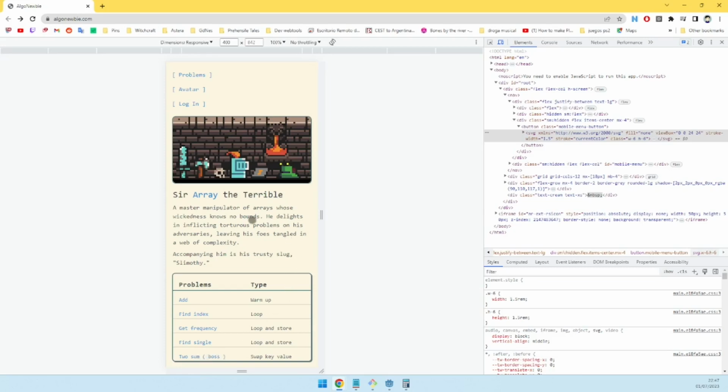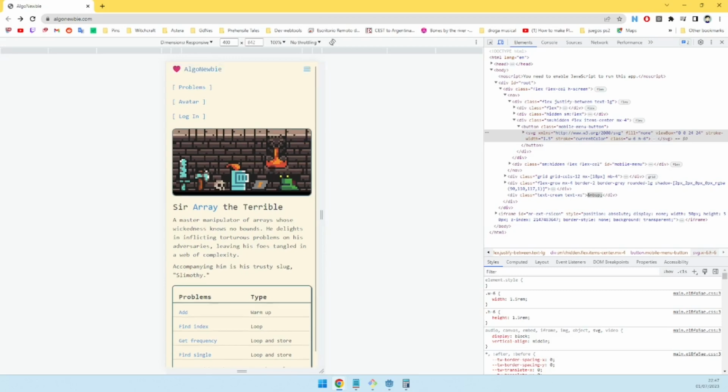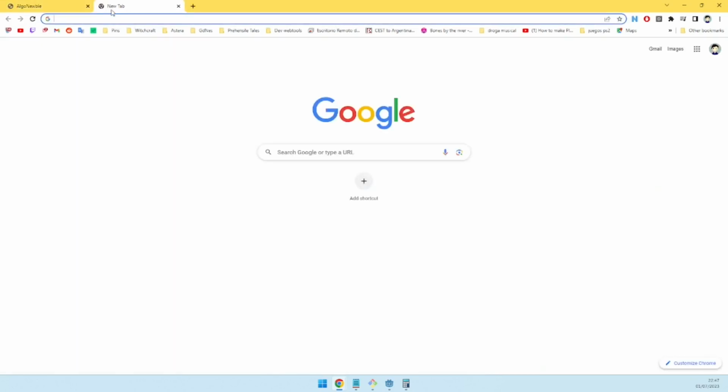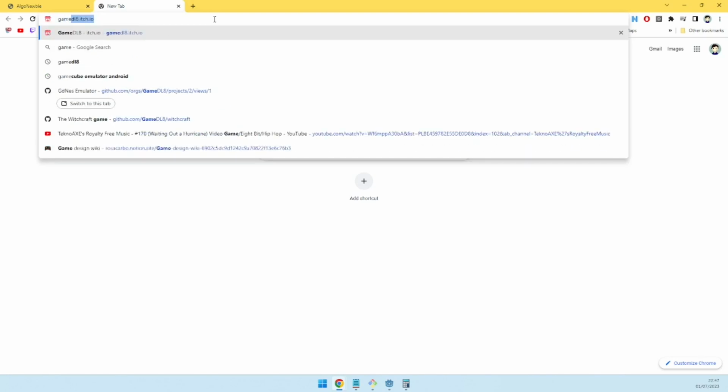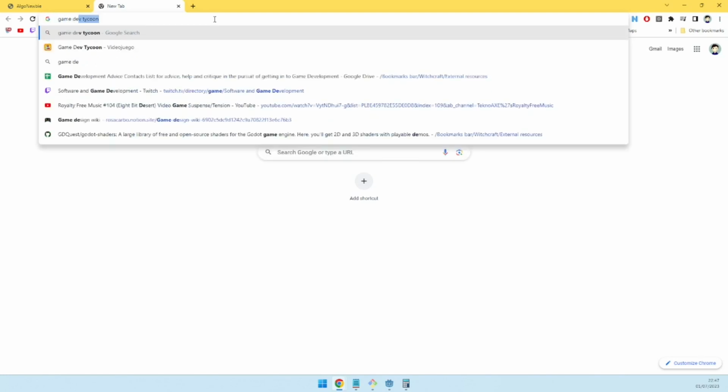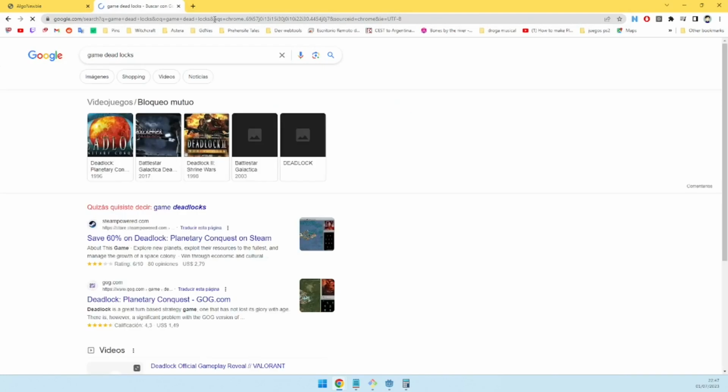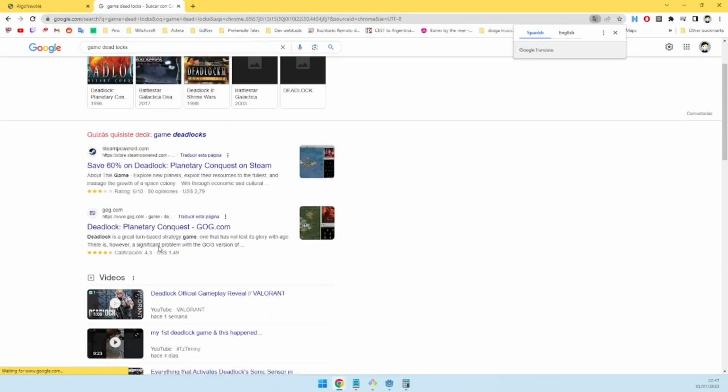Okay, it's interesting. Another thing that your app makes me remember is, I don't remember the name, but there was a game of deadlocks for threads. Maybe it was like this.